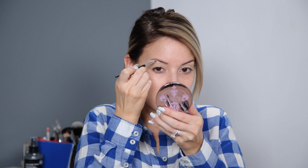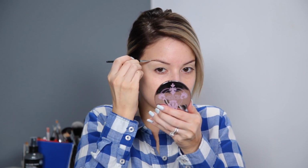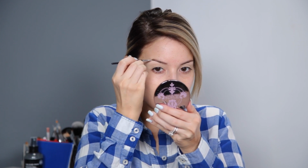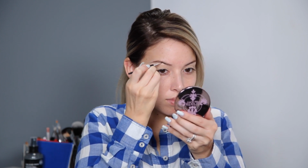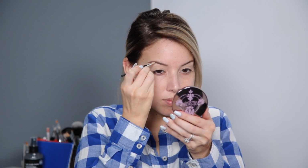And I like to use the Dipbrow from Anastasia Beverly Hills. This is the medium brown. It's a little bit more ashy than the chocolate color, so that's why I like to use this one. And then this is a mini liner brush from Crown. It's very tiny because as you can see, I have very thin brows, so I don't really need a big brush. And I just like to start at the tail and I start kind of building it out.